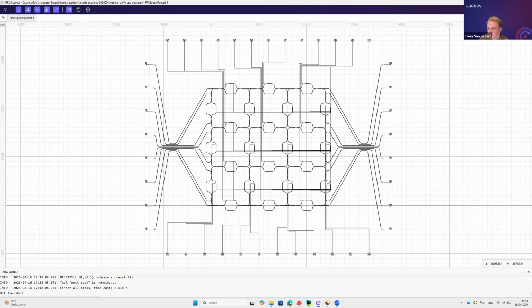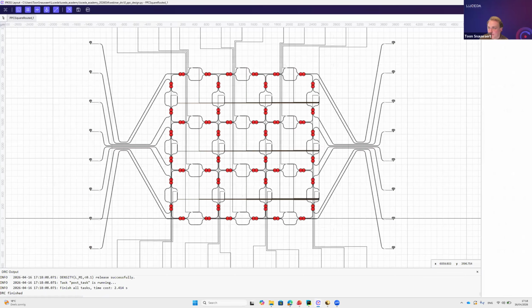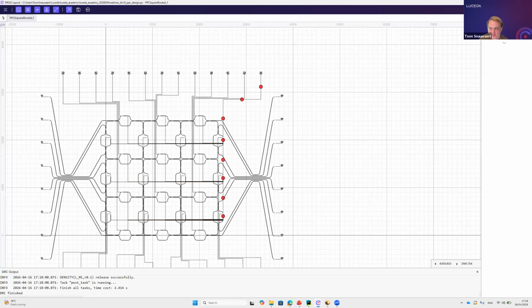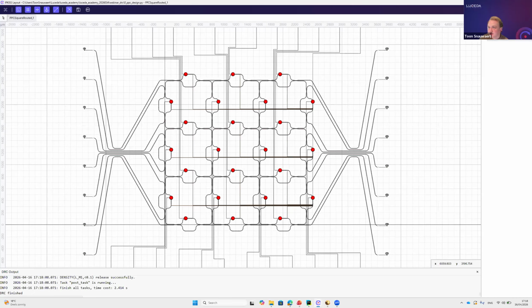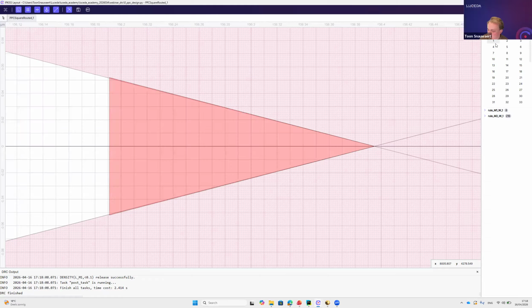Then we can see here a DRC report with all the errors that appear. So in this case, we can see that 3 of the rules inside the deck are violated, and you can see the amount of violations as well. If you open the window, you can scroll to them separately as well.